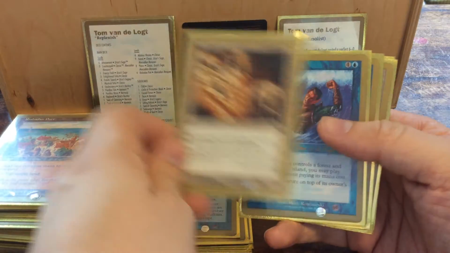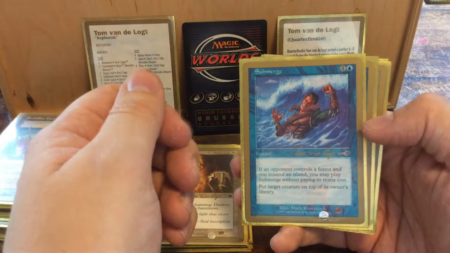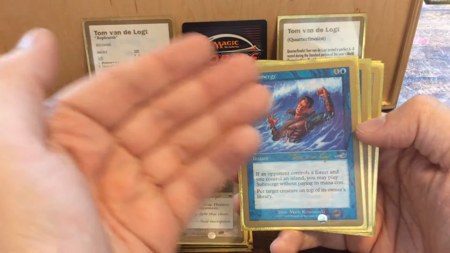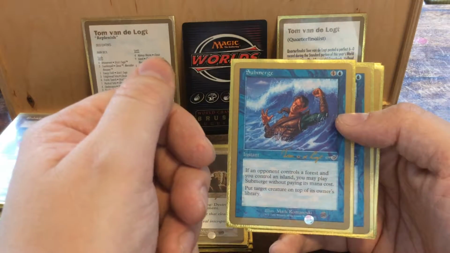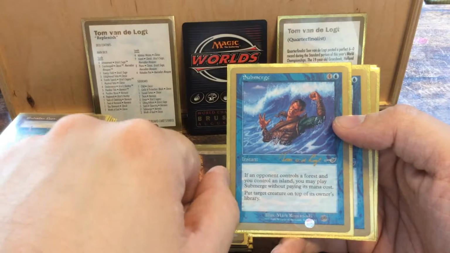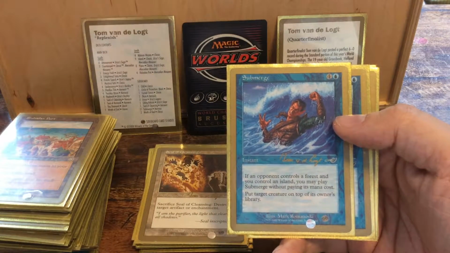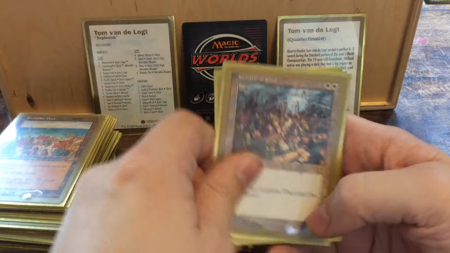Another Seal of Cleansing. Submerge. 5 mana, instant. If an opponent controls a forest and you control an island, well, this is obviously sideboarded against green, you may play it for free. Then put all... oh no. Wait, not all. That would be insane. Put target creature on top of its owner's library. That is sweet. 2 of them. And 2 more Wrath of Gods.